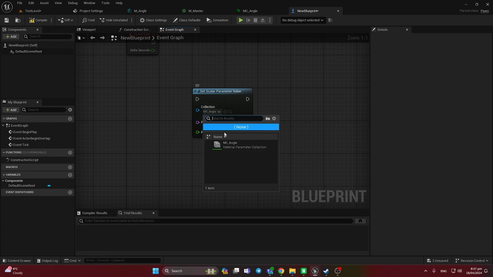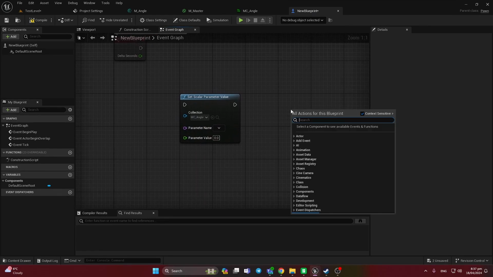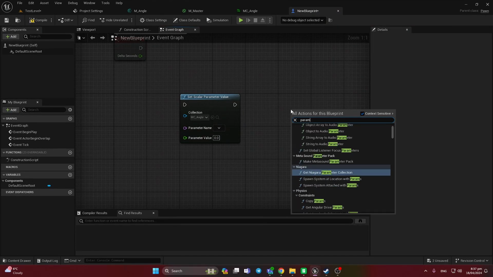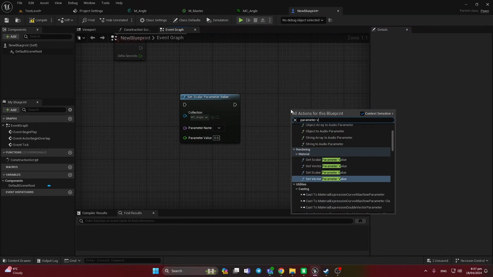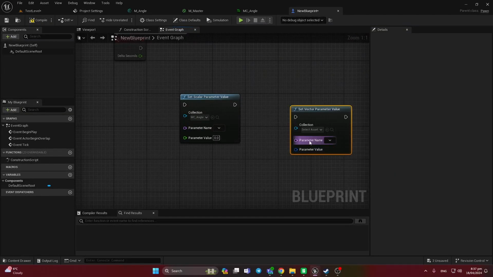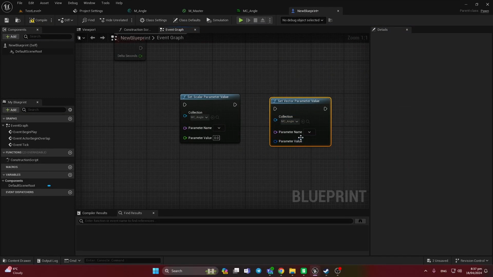I'm selecting my parameter material, and from this I can press set vector, I think.